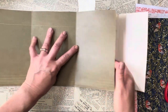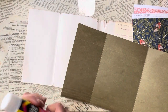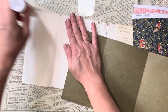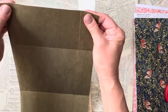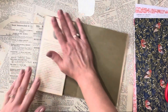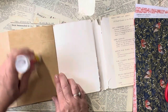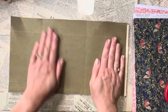Now I'm going to glue it down, but only piece by piece because I want everything to fold and lay flat. You've got to do it in little pieces if you want it to line up and not buckle. So I'm going to glue this piece down first, then glue the second piece. This is going to give a lot of support to the folio because the book jacket is very thin and doesn't have a lot of structure.